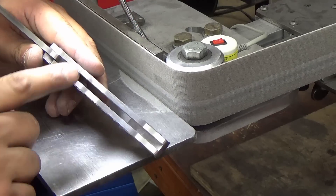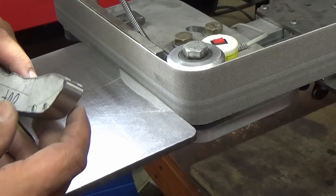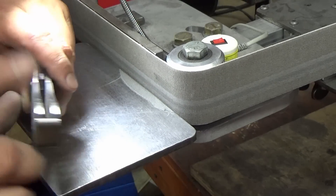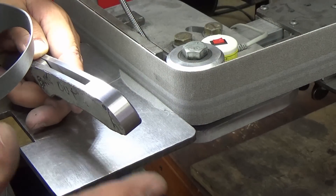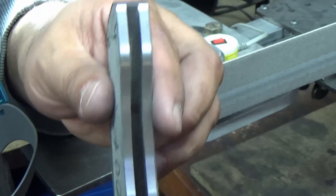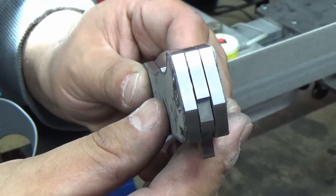I can get to the curves on the inside by using this wheel. That's why I like having the work rest way out on the edge like this. Could you do this free-handed? Yes of course, but it's just easier to get consistent results when you have a work rest to get your 90 degrees, your perpendicular finish. This is an X30 Norax belt, so it's about a 400 grit finish give or take. As you can see here are the results — you want that backspacer to absolutely vanish. And of course along the spine of the knife we'll check all these surfaces as well. Nice and flush. Everything just kind of flows very nicely.